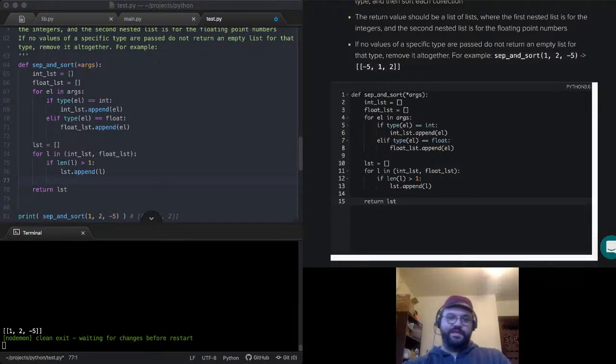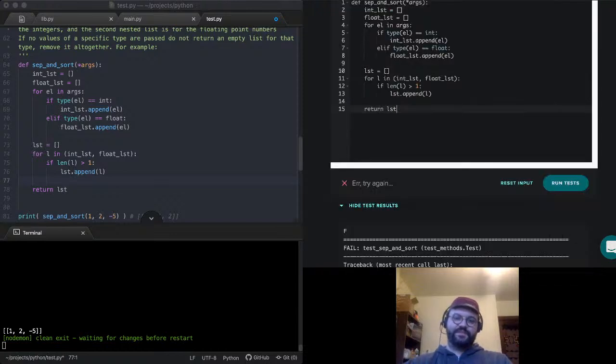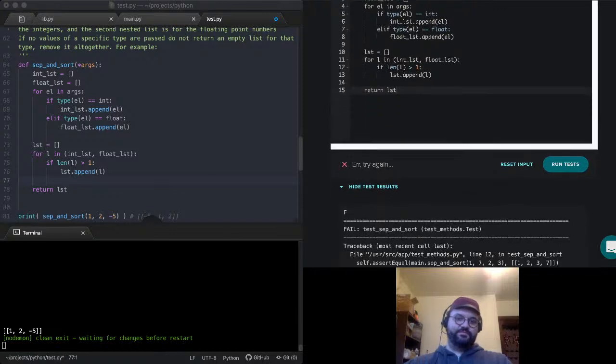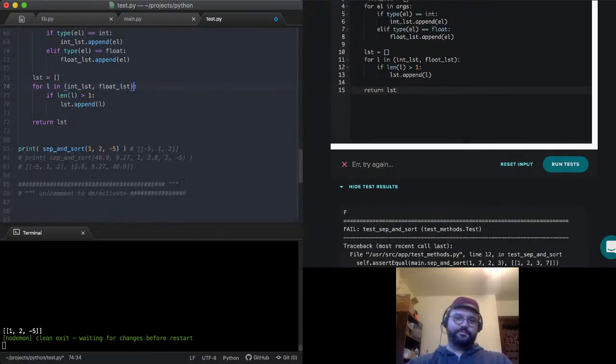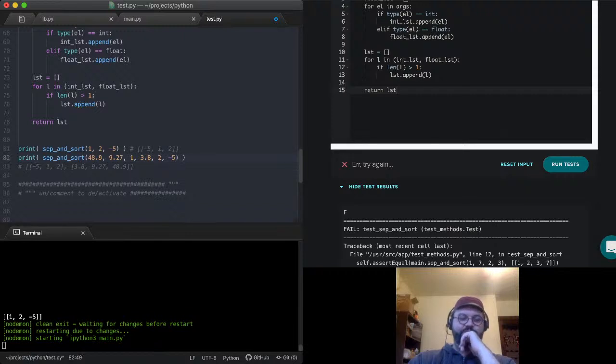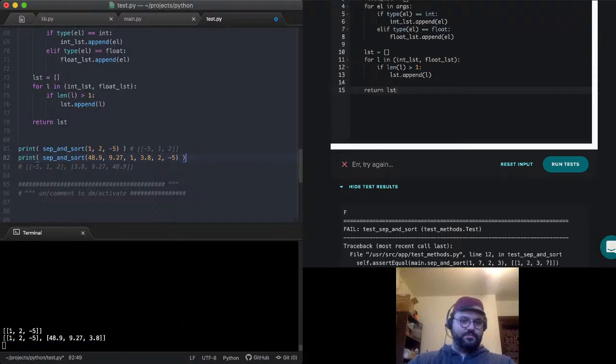Could do remove. Yeah, let's look at that as well. Ha, didn't even work. Okay. Well, let's see where I went wrong. Probably something really obvious that I missed. Oh, I didn't sort the output.